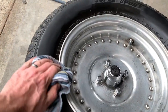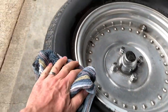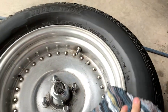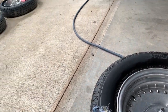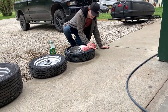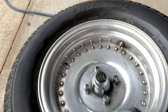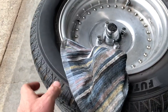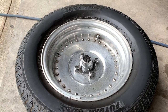What we're doing here is spraying this thing down. We're going over it twice and then wiping it off with a dirty rag. TredWear said to do that a couple times. Dirty rag the first two times, and then the third time we go over it, hit it with a clean rag. So right now this is my second go around with this, which it's amazing. It looks really clean, but look what's still coming off of here. And I flipped that thing over before I did it the second time. So now we're going over it with a clean rag and see what comes up.